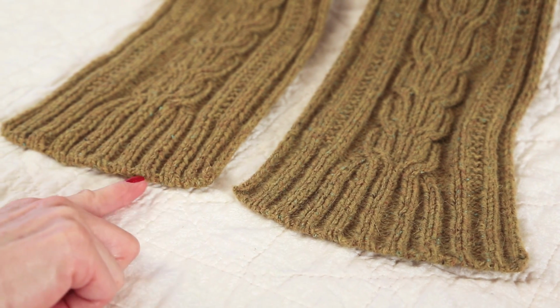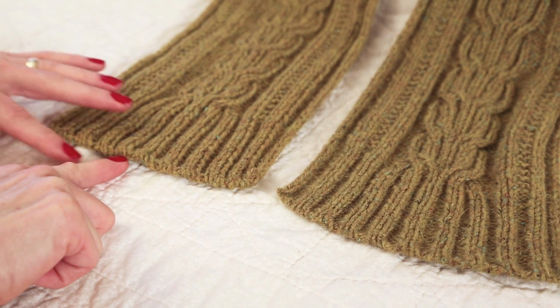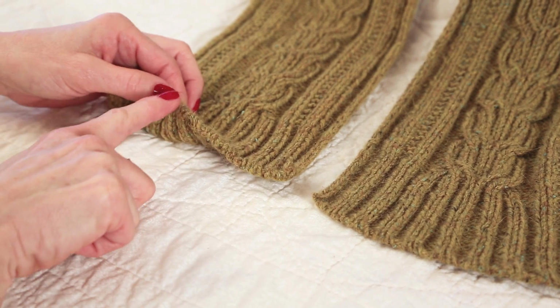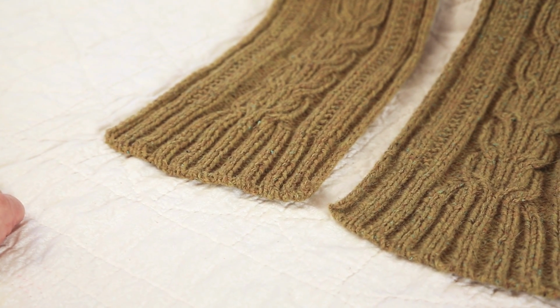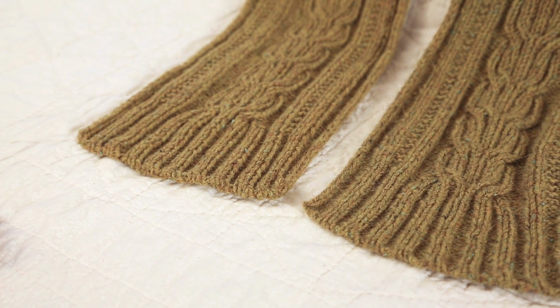And here's the tubular bind off. Again, a nice round, neat edge, no ridge, just kind of flows over the top. So I will demonstrate on the knit 2 purl 2, but it works the same for a knit 1 purl 1.